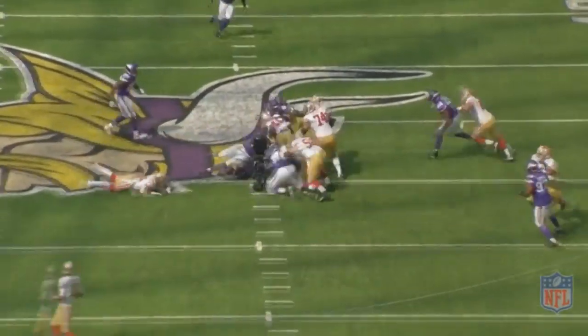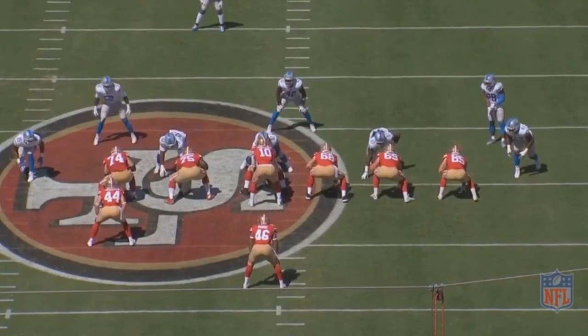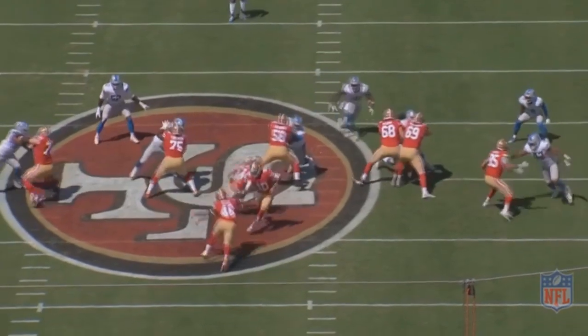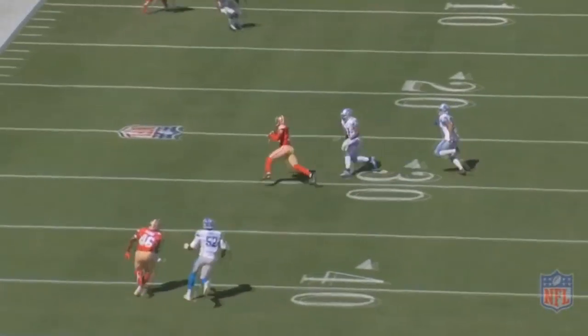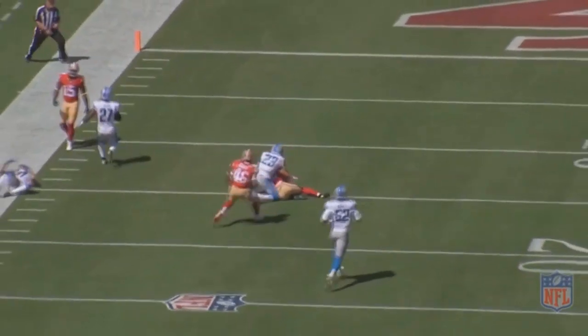There's also this play where it's going to be play action — so that could be a question mark: how do you use a fullback in play action? There are several things you could do; you could have them go out and run routes, or you could just have them block. Here they're going to have him block, but not chip the line on the left side of the screen — they're actually going to have him pull over and chip the line on the right side of the screen. Watch how Yuseck is easily able to run over to the right side and make this block very seamlessly.